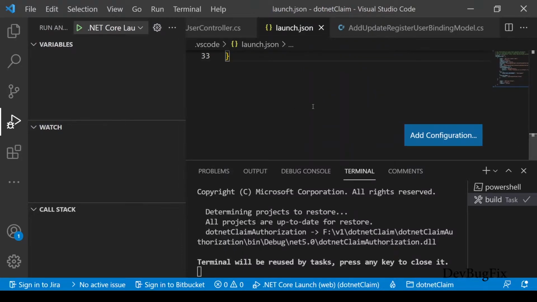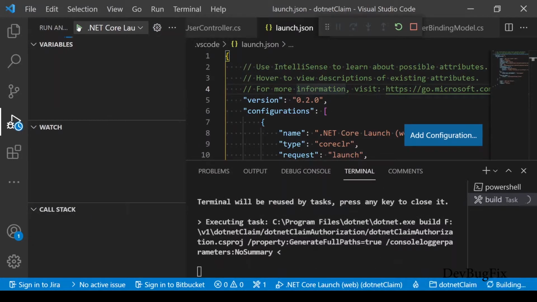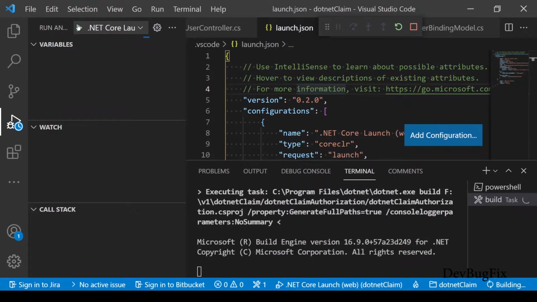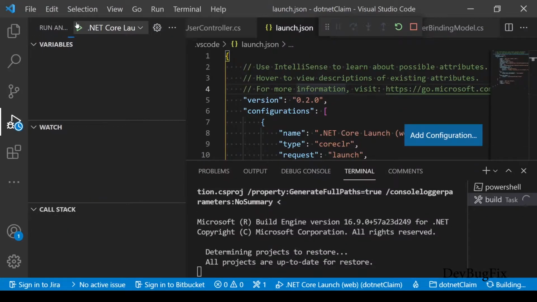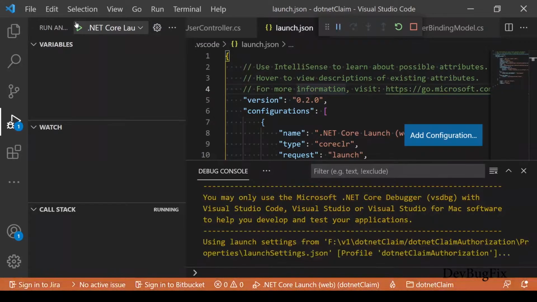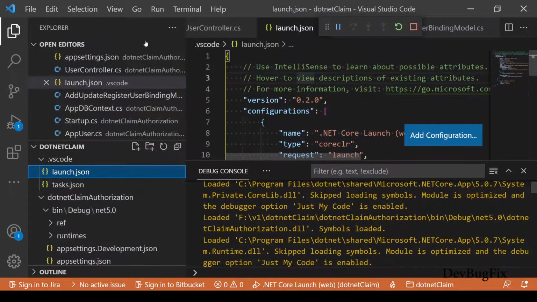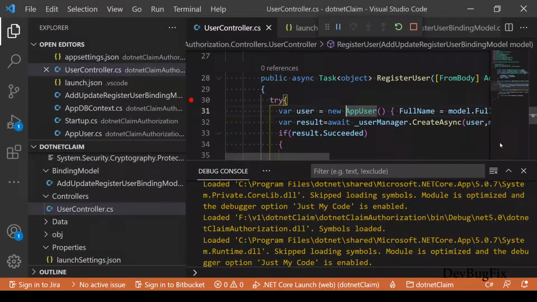This is a one-time process. And now click on the play button. So this project will run in debug mode. And let's add one breakpoint in the register method.